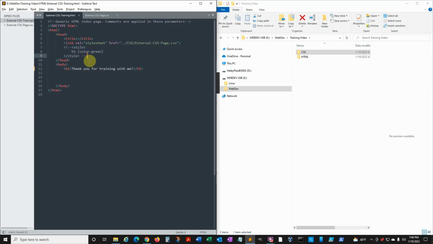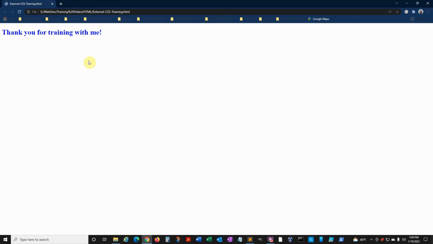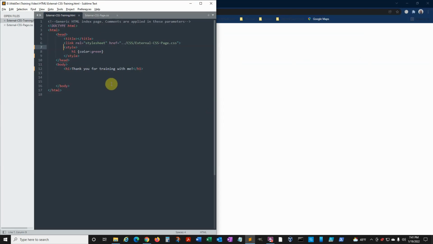And we're going to go ahead and do that real quickly. Take this comment out, Control S, and I'm using the keyboard shortcut to go quickly back to the Google Chrome web browser. That's Alt Tab, and then we're going to hit F5 to reload. The text has turned green. Alt Tab, going quickly back to Sublime Text. As you can see, the style element has rendered because it is the last line of code, or I should say the last line of instructional code in this HTML document.